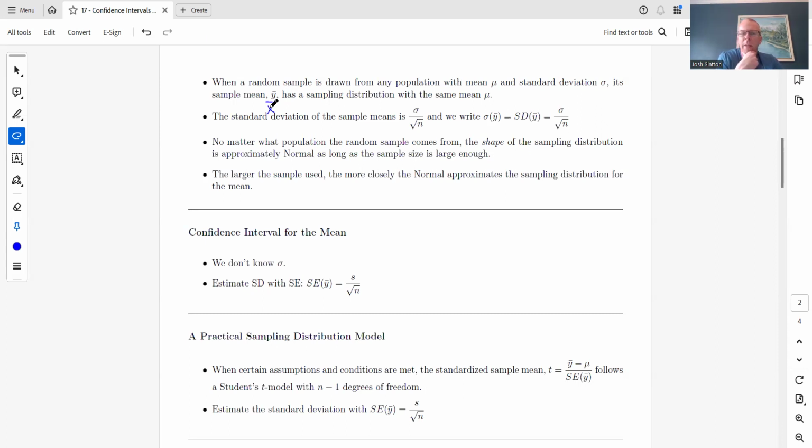But the sample mean x bar has a sampling distribution with the same mean mu, and all that means is if you make a histogram of your sample means, the middle of that distribution will be the population mean mu. Going back to variables and what they mean, mu means population mean. And we did talk about this back in chapter 10 when we were doing sampling methods. We said that typically Greek letters are talking about parameters or population numbers, and English letters are typically talking about sample numbers. And the case holds here. Mu is the population mean, x bar is the sample mean.